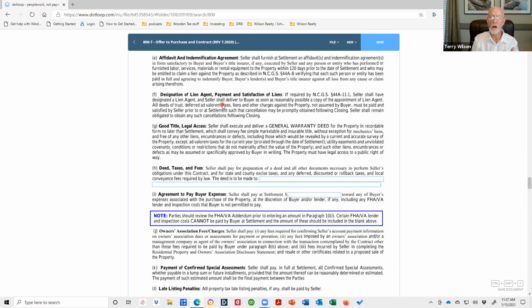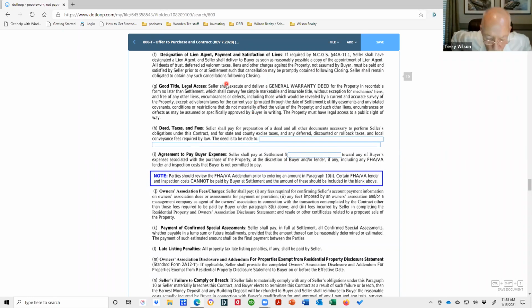But if it's such a large corporation that I can't figure out who to file my mechanics lien against, then that corporation, that builder, has to designate a lien agent, a representative that I can name in my mechanics lien so that I can file my mechanics lien. Builder has to do the same thing here. That most likely it will be them, but they have to name who is the person that if the sub needs to file a mechanics lien, who is that person that they can file the lien against. Now, this is the other thing that's different about this contract.